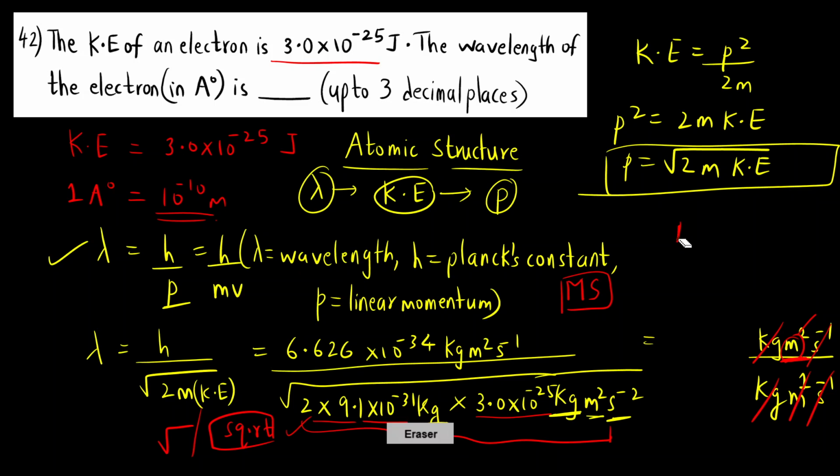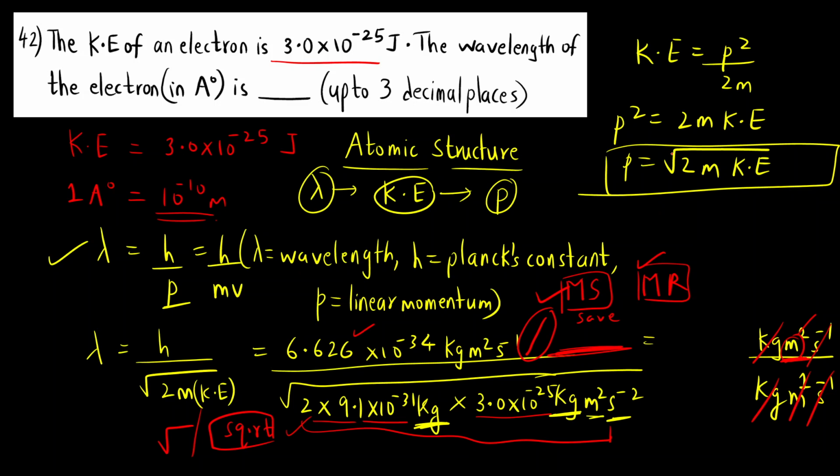Then you clear all. Then you put this value 6.626 into 10 raised to minus 34. You type this, you use the divide sign, and then you use memory release, MR. First memory save, and when you press memory release, that number will come after this divide. So in this way you can save your time.